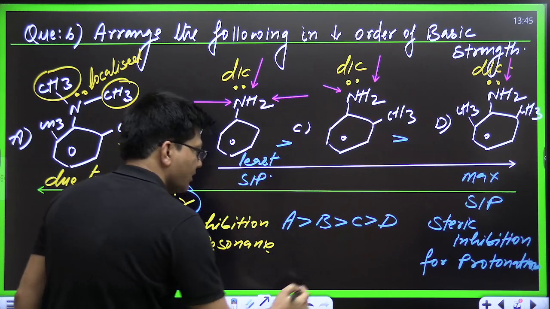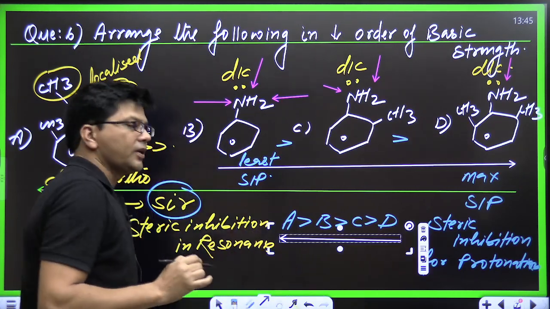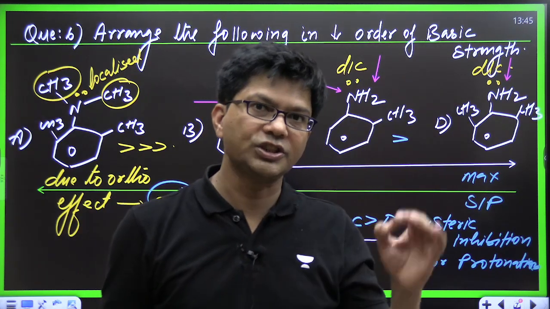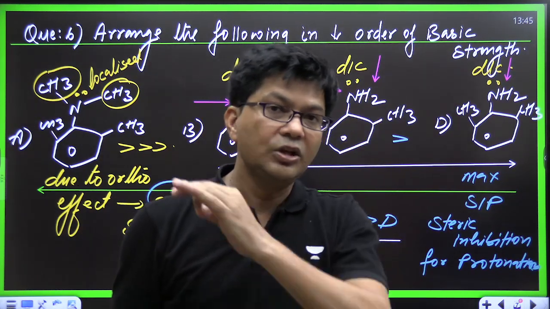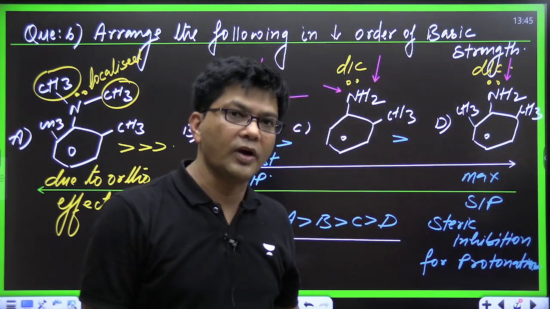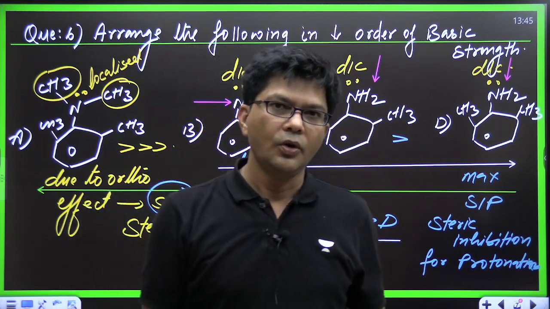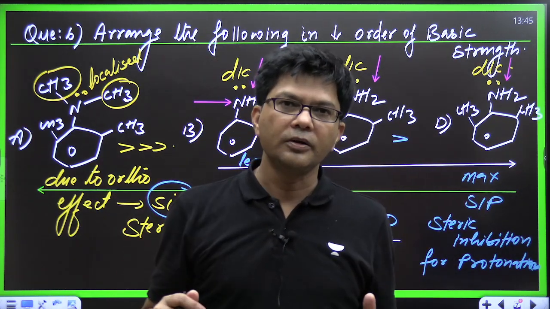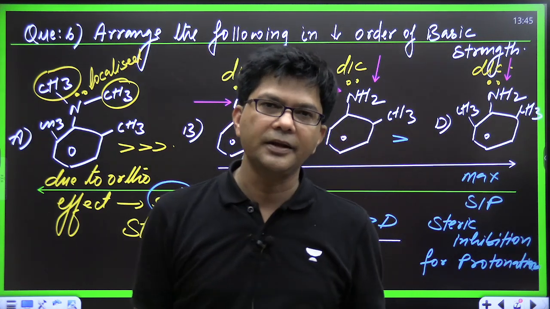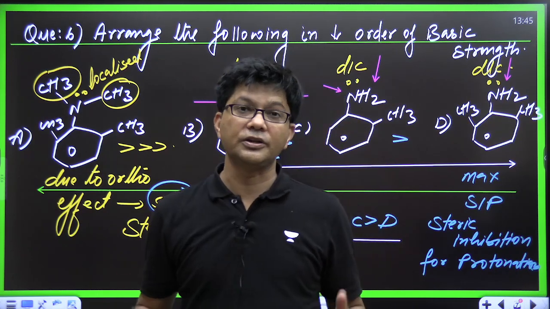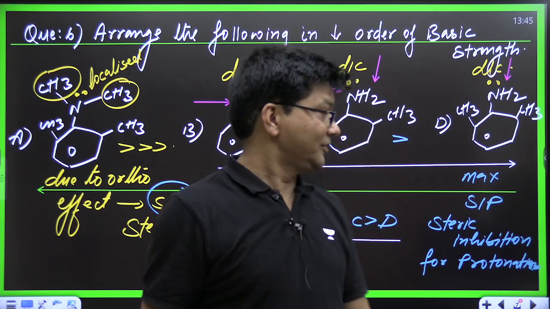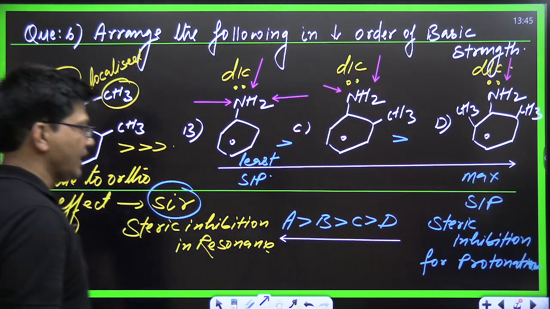See kids, not only the brain you can apply, you have to know the experimental data also. In these questions, you have seen that kids, not only with the brain you can do these questions, some data is also required. And all the 10 questions really, are based on some experimental data as well as application of brain, the inductive effect, hyperconjugation, resonance, all these things, ortho effect. Now see, question number 7.